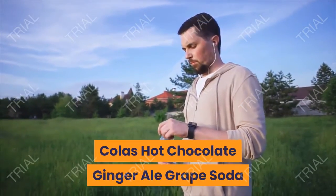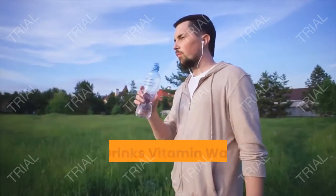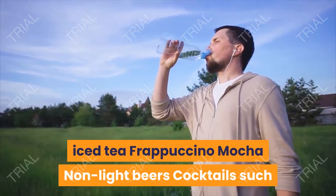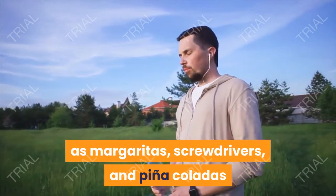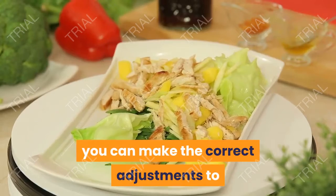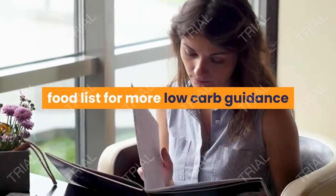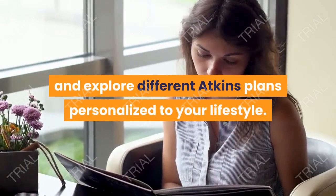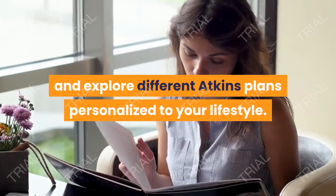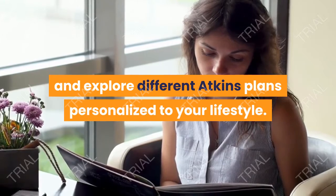Number 8: Beverages. Pay close attention to what you drink, as drinks are often a significant source of hidden sugars and carbs. A majority of your liquid consumption should come from water — you should be drinking six to eight glasses daily. The following beverages should be avoided: colas, hot chocolate, ginger ale, grape soda, root beer, tonic water (not sugar-free), energy drinks (not sugar-free), sports drinks, vitamin water, fruit juices, lemonade, sweetened iced tea, frappuccinos, mochas, non-light beers, and cocktails such as margaritas, screwdrivers, and piña coladas.